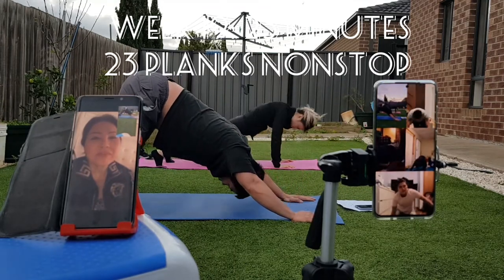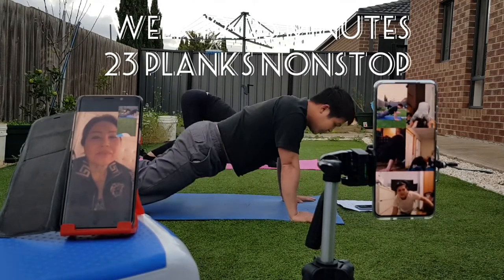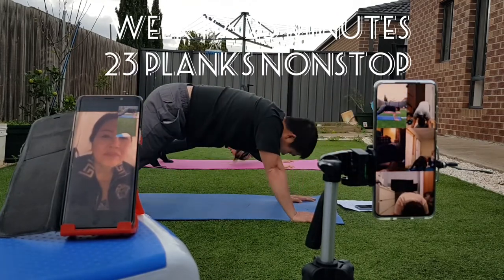Put your toes to the back and you dive and then you go up. Make sure your tummy does not touch the floor and your leg does not touch the floor. 3, we are on minute number 15.